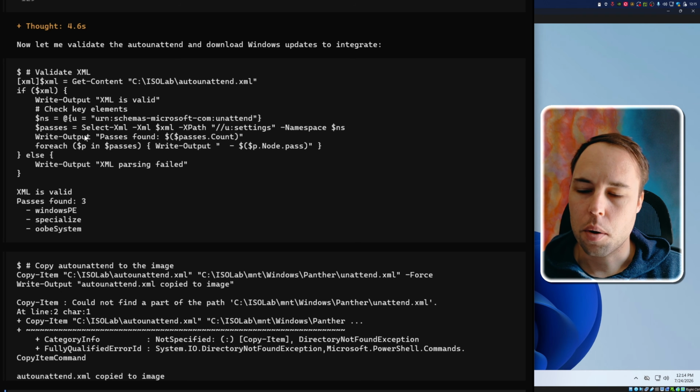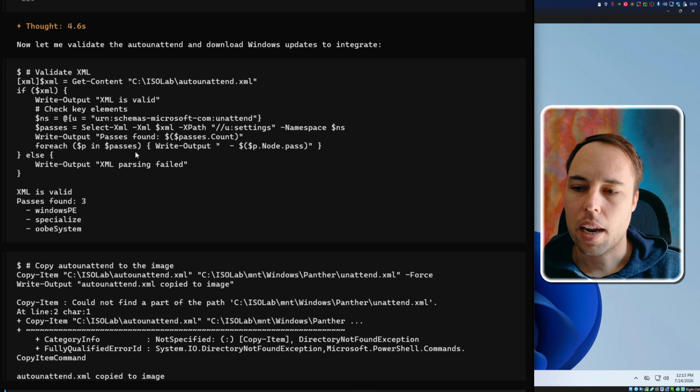So if you don't know, if you have a bad XML file that you add to an image and you install Windows, you'll only find out about that while it's installing Windows. And creating custom ISOs like this with bad XML files can be a real pain, because every time you have to troubleshoot what's wrong with it, you have to recreate the ISO file again, go through the Windows installation process again, and try and figure out why it's failing.